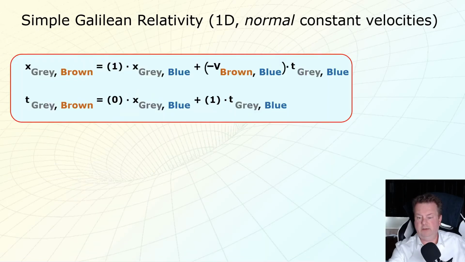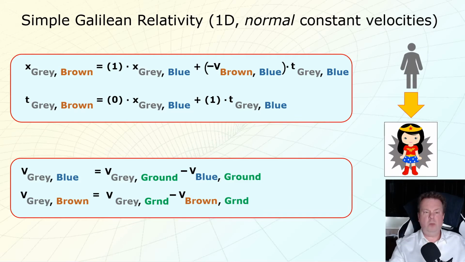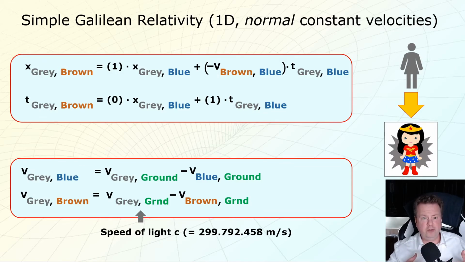This is Galilean relativity. So again, here it is. And I'm also repeating the overspeed equations here. Now the grey woman doesn't like to be chased by these two men who are obsessed with time and location. So we will turn her into Superwoman, making her go as fast as the speed of light relative to the ground. And if you then calculate the overspeed, you would expect to see this: c minus 0.5, because 0.5 is the speed of the blue observer relative to the ground, and c minus 1 for the brown observer. And here it is.